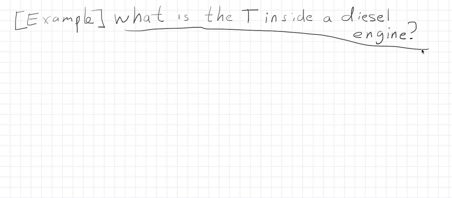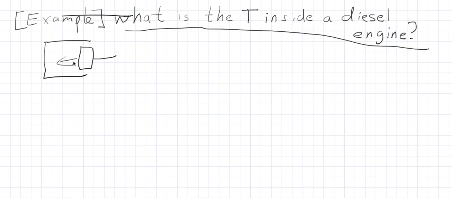Okay, so for an application of adiabatic compressions, we can look at a diesel engine. A diesel engine is one where there's a cylinder with a piston, and the piston moves down and compresses the gas, and it gets it so hot that it ignites without needing a spark plug. So it must get pretty hot. So let's figure out how hot.